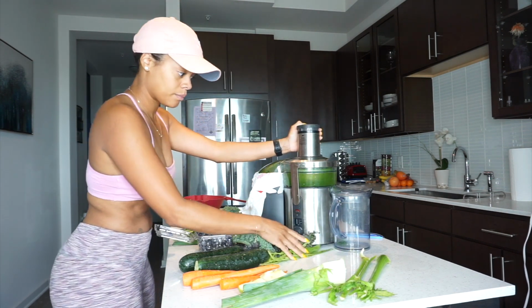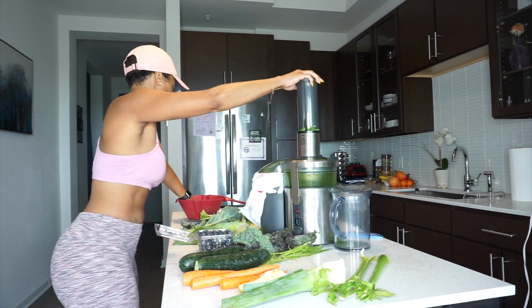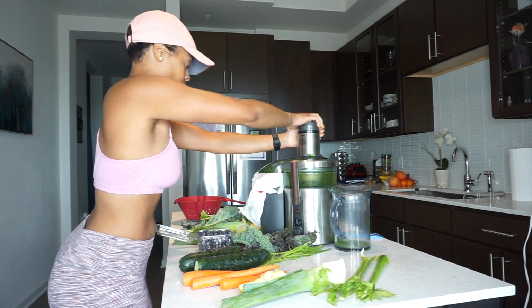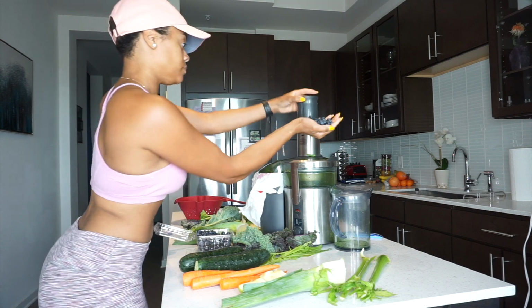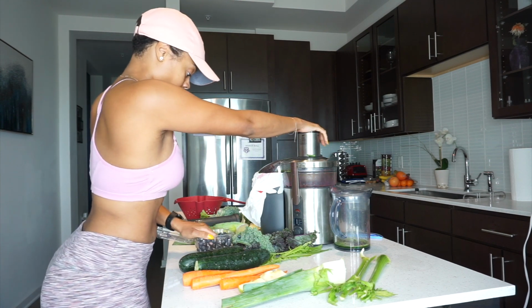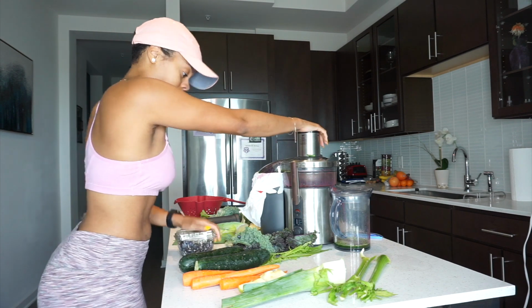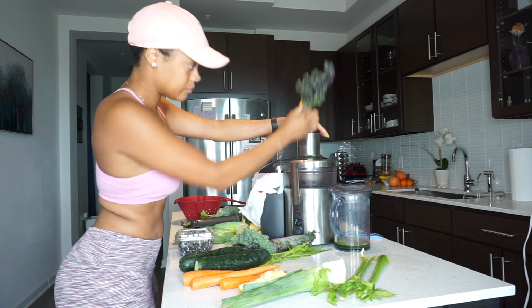And it's likely because I have been intermittent fasting, so I stop eating after 9 p.m. and I don't eat until 12 p.m. the next day. So I do feel like that has contributed to my low appetite. And I drink coffee usually in the morning, black coffee, so I don't add any extra cream or sugar. However, my black coffee gets me through until about lunchtime.